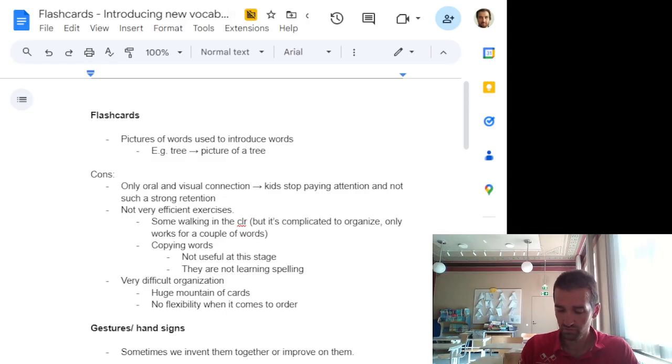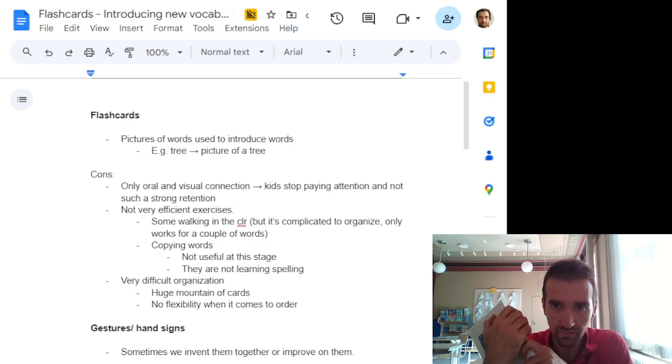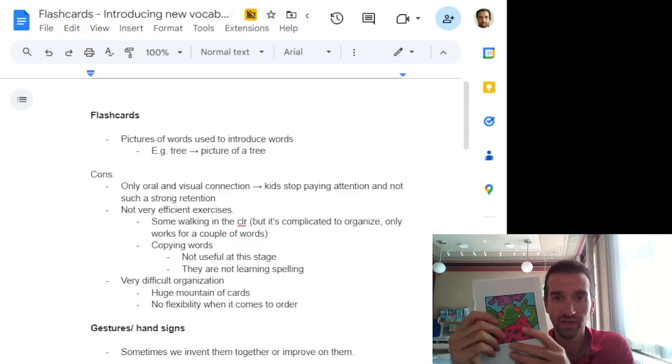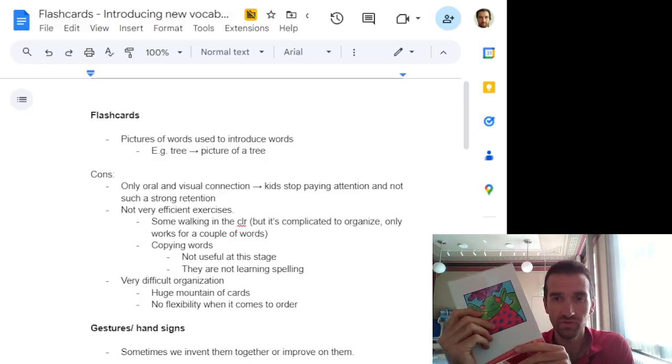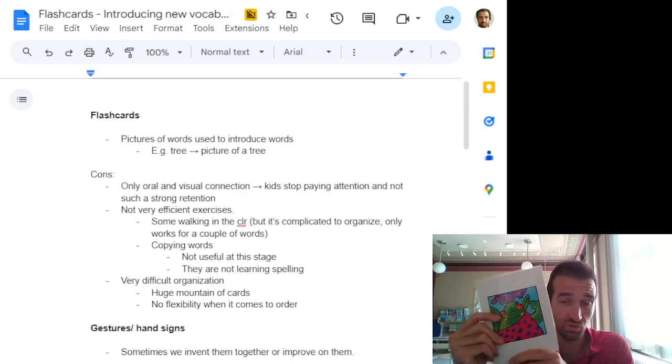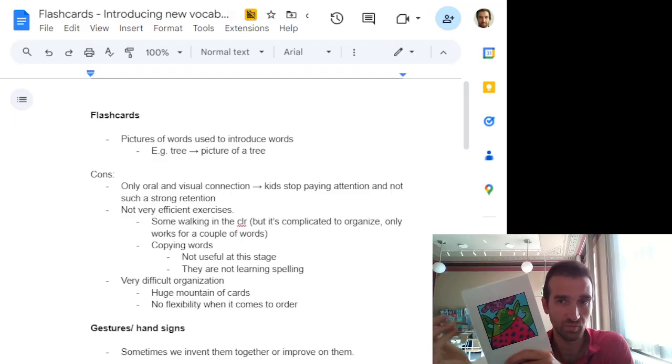So as a tool, it's not ideal. And maybe you know the saying, if everything you have is a hammer, all you see is nails. So the tool is already not ideal. But if we then do exercises connected with this tool, again, they're far from ideal.